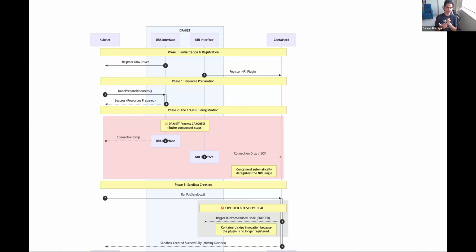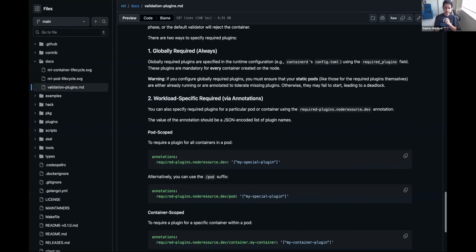There should be some mechanism to say, ensure this NRI plugin actually does get executed. NRI plugins now support this: within the pod spec, you can provide an annotation which says, make sure that when this pod is getting created, this specific NRI plugin actually gets executed.